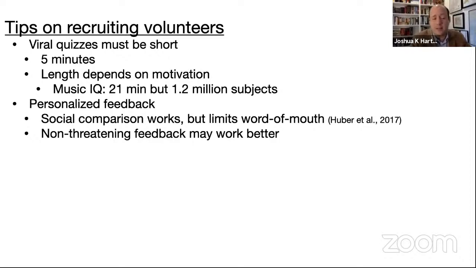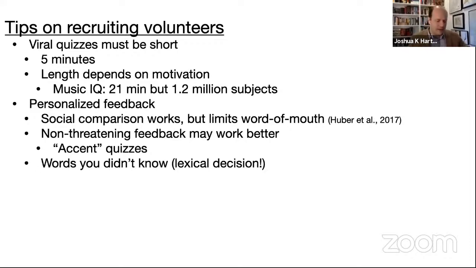I don't have data on this, but if you look at the studies that have gone really viral, they tend, with some exceptions, music IQ is one, to have more non-threatening feedback, like a dialect survey, right? These accent quizzes, right? Because I think in part, if you take a dialect quiz and it says you have a Mississippi dialect, and you're like, I have never left the UK, you're like, stupid machine, doesn't know any better, and you don't necessarily feel like your self-worth is threatened.